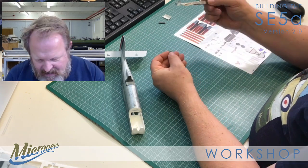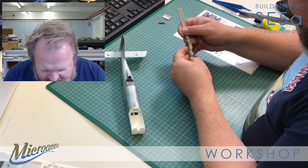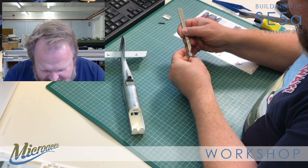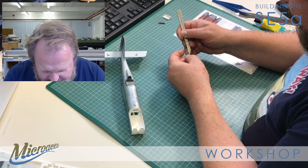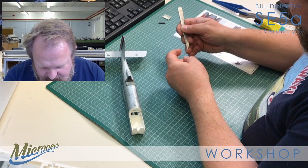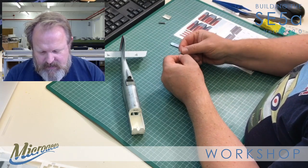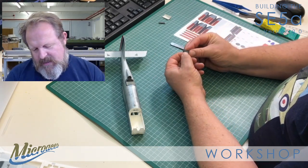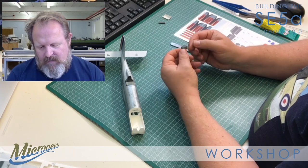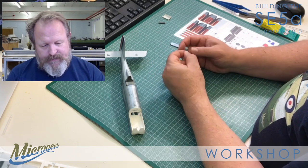So I'm going to have to get in here a little bit closer. I'm trying to keep everything in shot, but sometimes you just got to concentrate on the job in hand. There we go. Super. So that's ready for installation. What we can do is just bend that tab there slightly so it gives it a slight rearward rake once it's installed onto the fuselage.